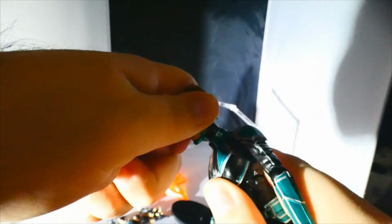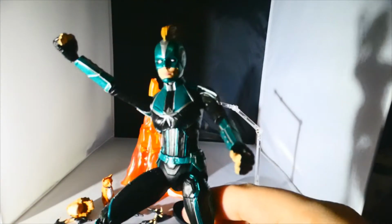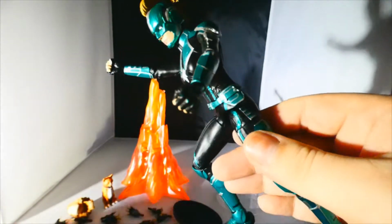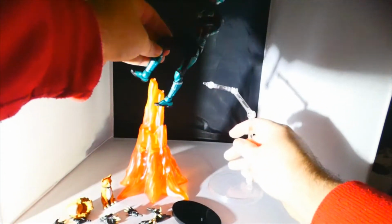Let's pop this head off and put this one on, because for some reason this one feels a little more appropriate in this setting. You get it on. Oh, it's rough. Okay, so either I suck or that head was extremely hard to clip on, but I got it on there. Also went ahead and put the fist on. Maybe I need to put the fist down in there a little better, but there's the fist on there. There she is. You can see her in her flying motion now. We can clamp this either on a foot or a back and get the full flying motion. Maybe do a combo of the two if you want, whichever way you feel about it.